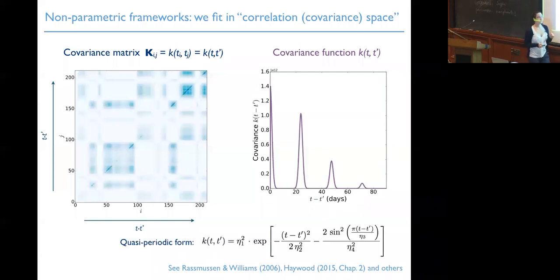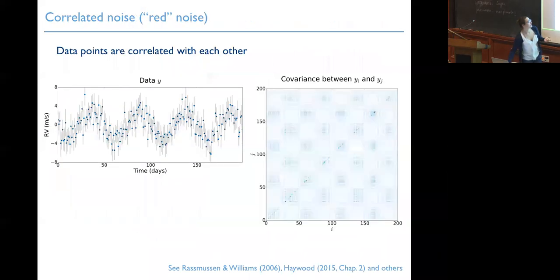And the thing about this is that you can write out an explicit form for it, okay? And what you can do is instead of fitting the data, so instead of fitting that light curve with some very complicated model, and you probably need, I'm just going to go back.